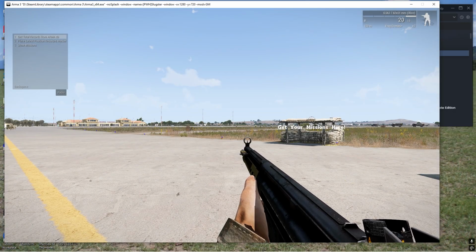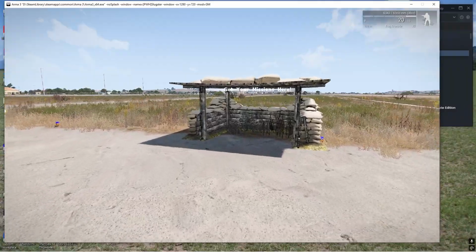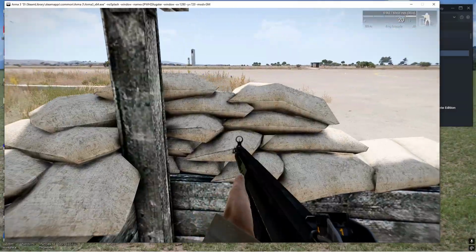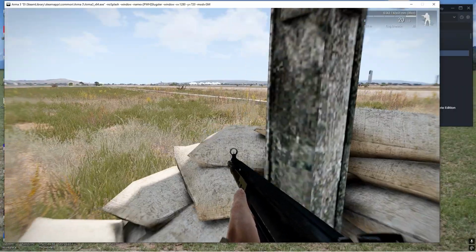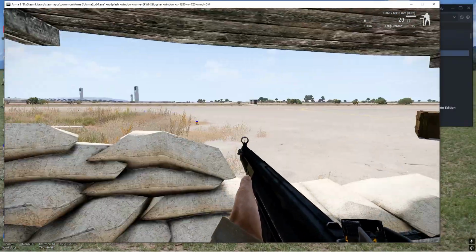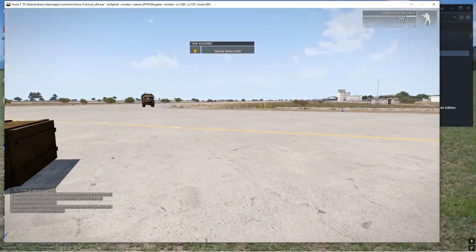So I do a 003 again, so I've got both those missions available. Let's go straight into here, where it says get your missions here, and it'll randomly choose out of millions, potentially.